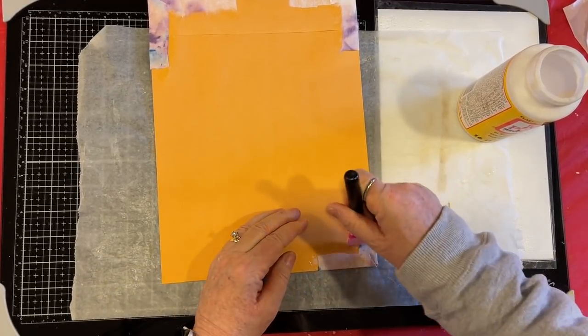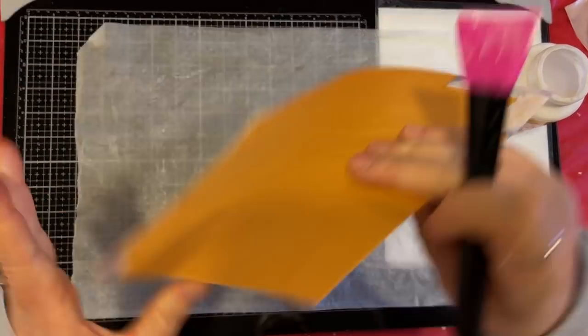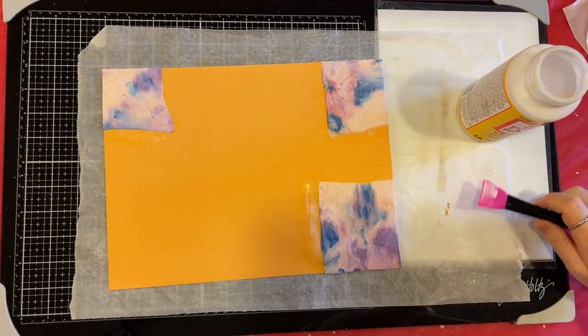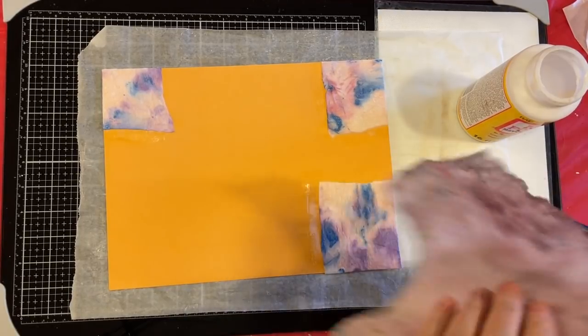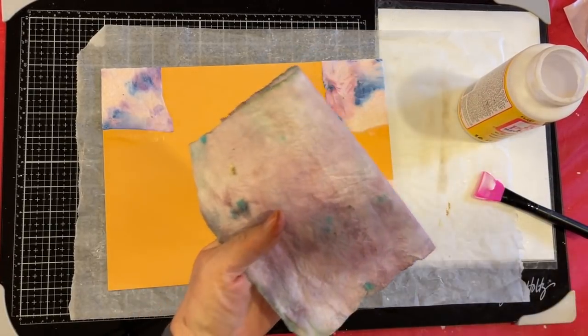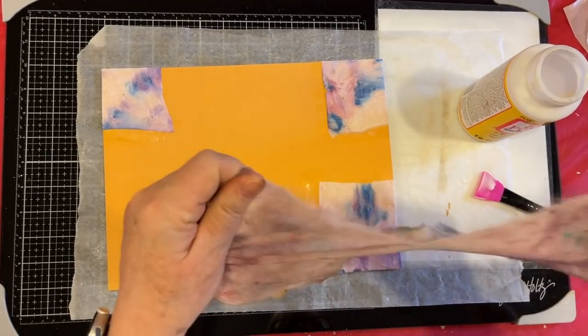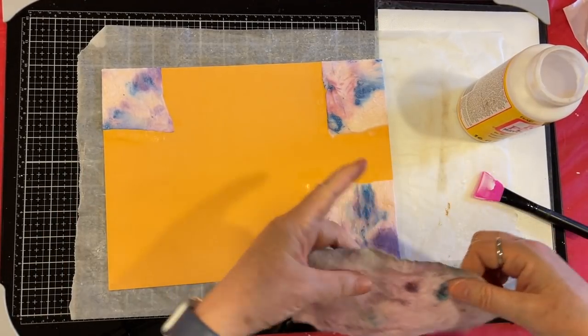Okay. There we go there. Okay. And one more corner, which I think I might do some of this one. This stuff, yeah, that's the way that it tears fine. Not so much this way.